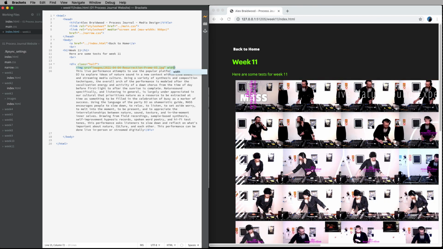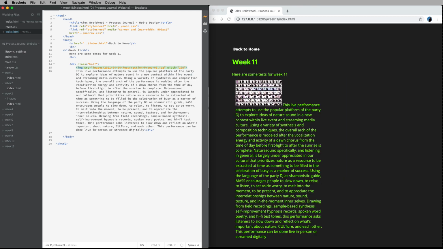I don't want it to be that big, so I'm going to assign the width, and I'm going to set it to 200 pixels. So that way, the width is 200 pixels, and if I don't set the height, it's going to automatically scale the image so that it stays in proportion. If you start setting the height, then it can stretch it if you get the numbers wrong. So if you just set one dimension, so if you just set the width, it automatically makes the height what it needs to be in order to stay in proportion.